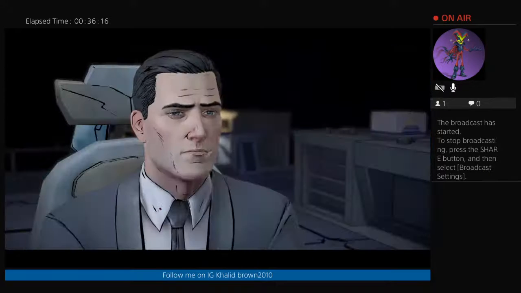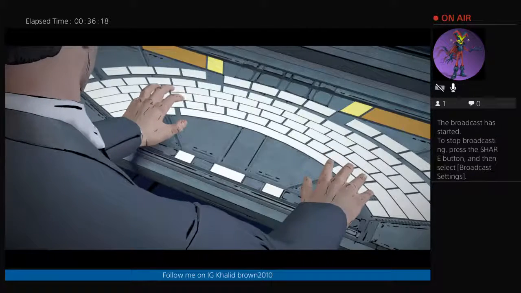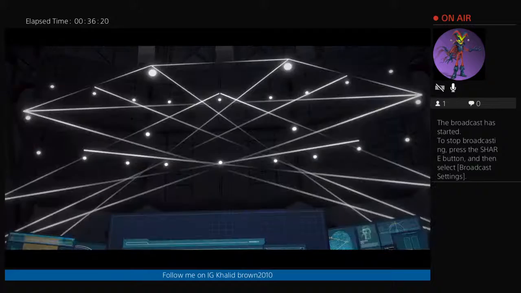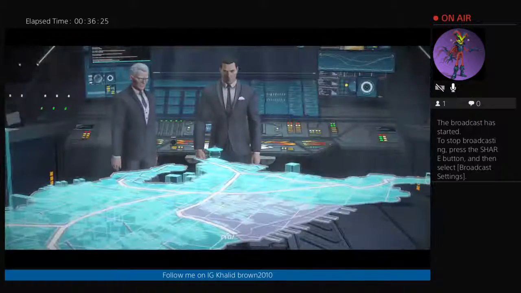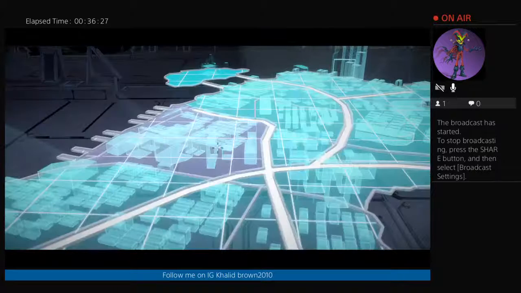What are we looking at? Let me try a different angle. Uses batarang to shoot the basketball. I don't know how he's supposed to dribble. You can't steal the ball from him.